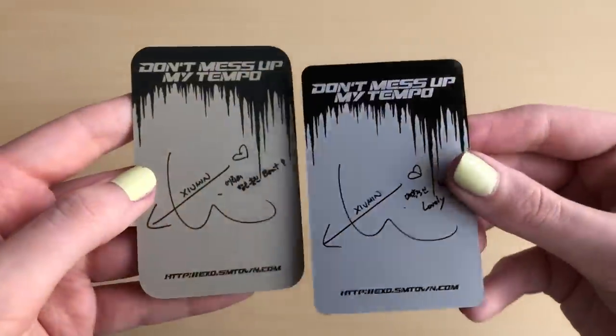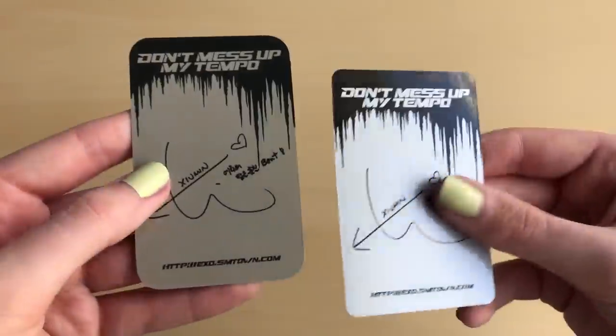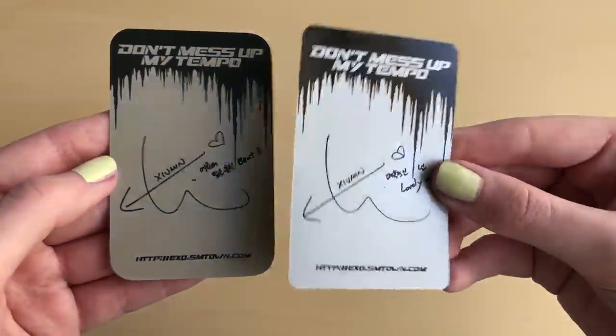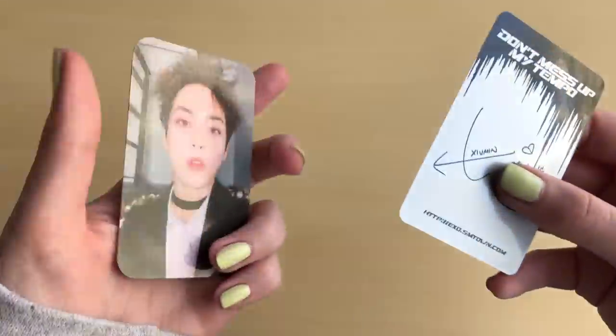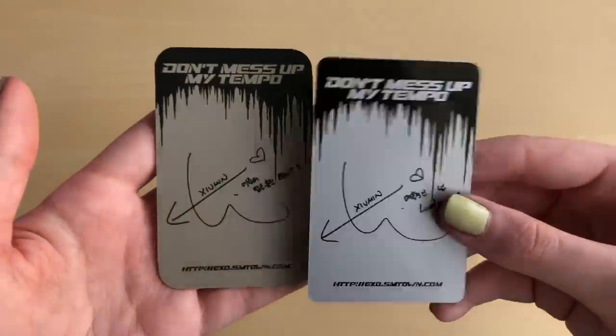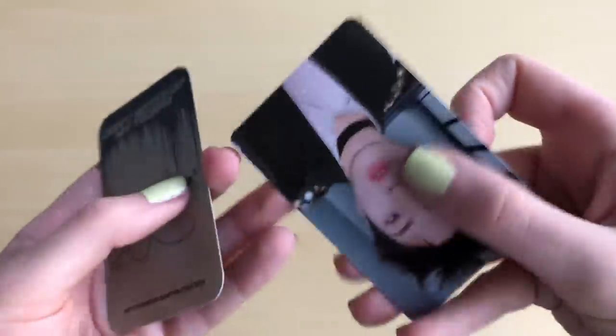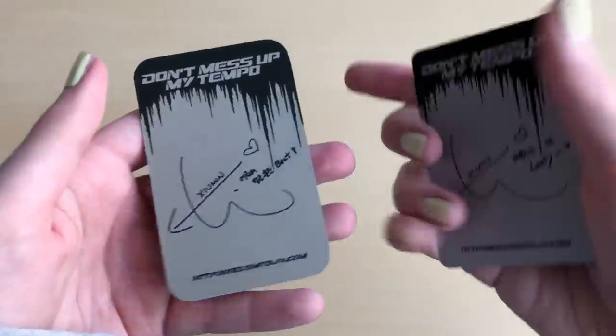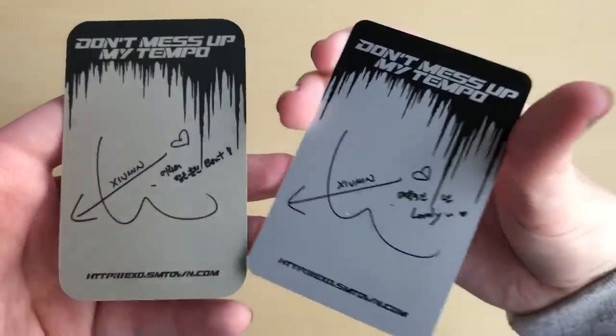That's the front, and then the back. Yes, look at that. The back on the fake one is more gray and the real one is more silver. This is the most fake. This one, they didn't even try. These ones they didn't even try. You can tell these ones have the specs on them. These ones don't. Feels very cheap. Also, the message is different.